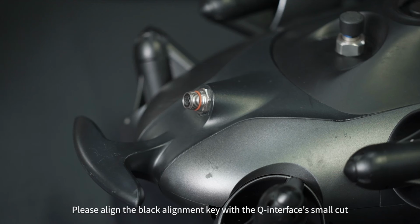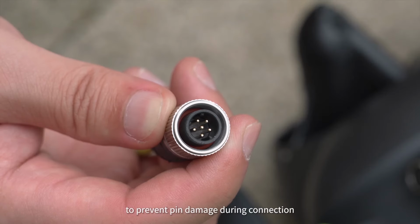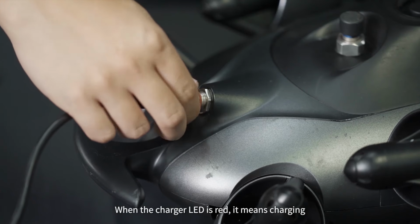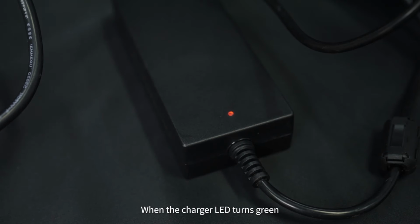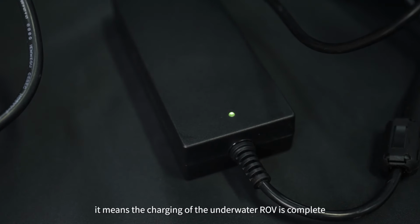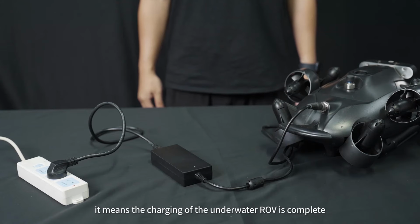Please align the black alignment key with the Q interface's small cut to prevent pin damage during connection. When the charger LED is red, it means charging. When the charger LED turns green, it means the charging of the underwater ROV is complete.